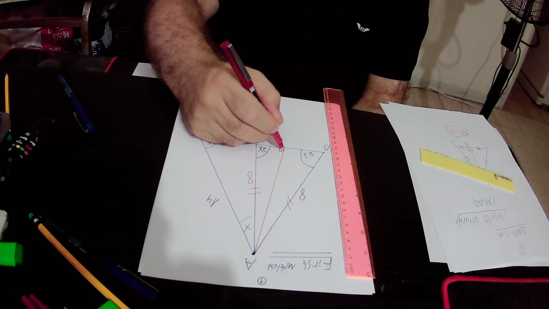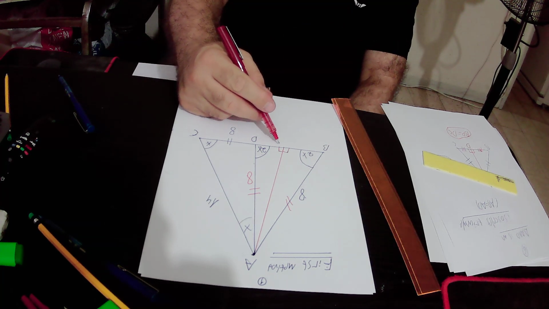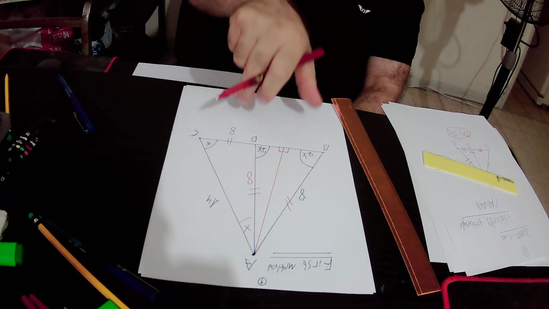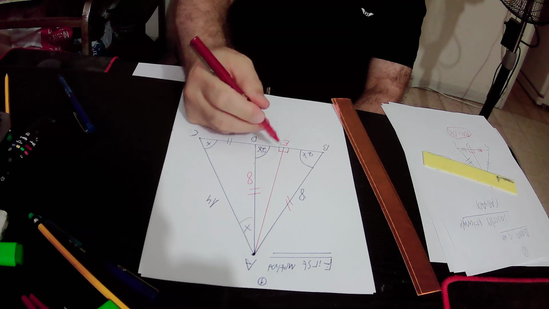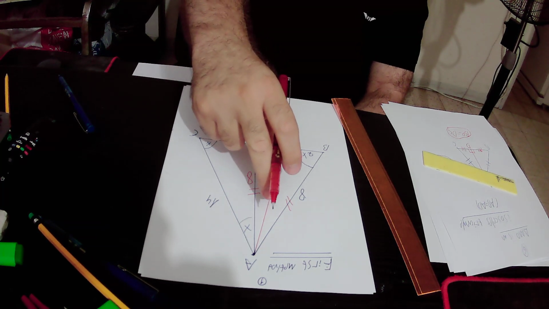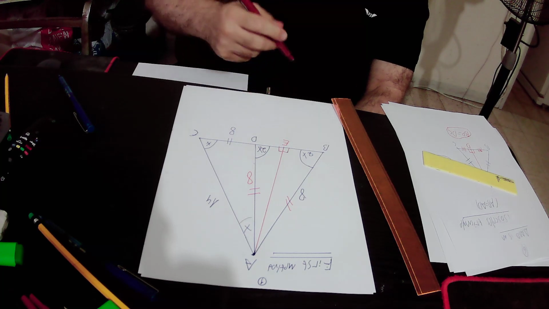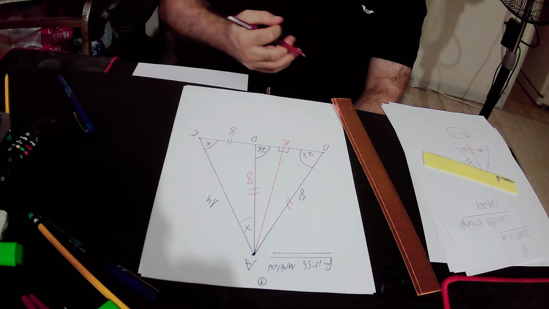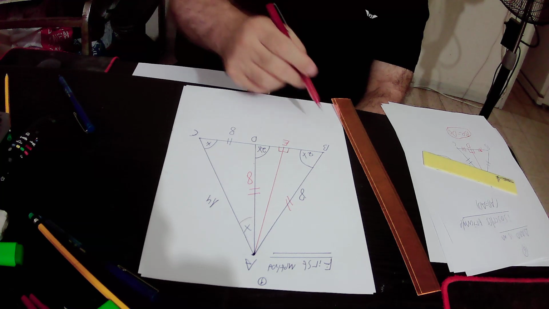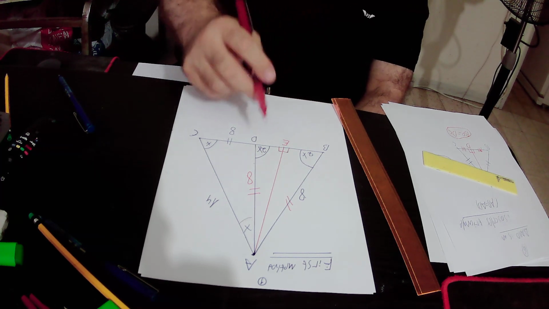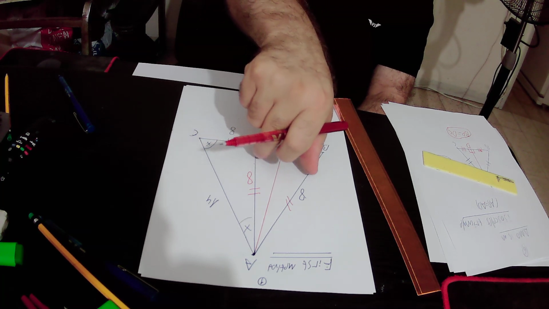So this is a right angle, and this is also a right angle, and we define the touching point between the red perpendicular to side BC of triangle ABC as point E. Then, according to the rule that I mentioned a minute ago, BE will be equal to ED because triangle ABD is an isosceles triangle.